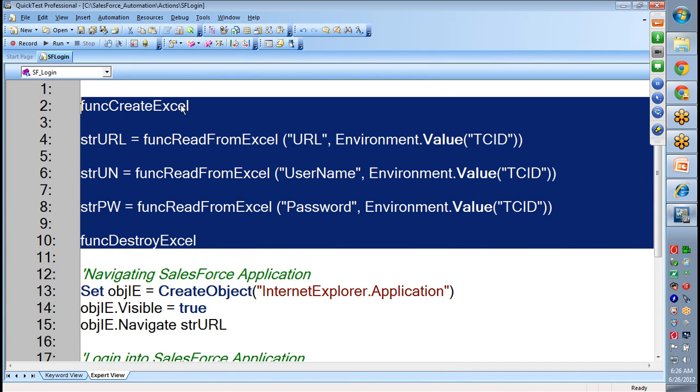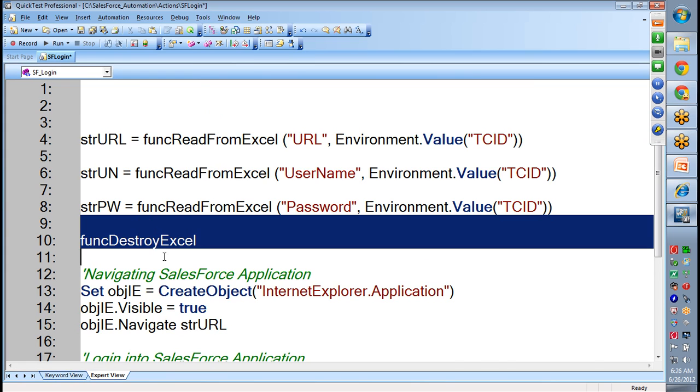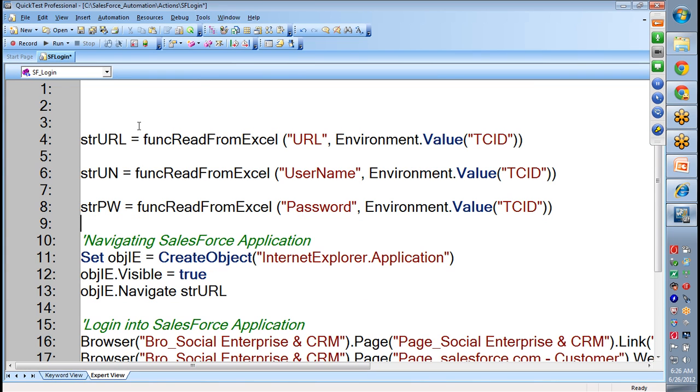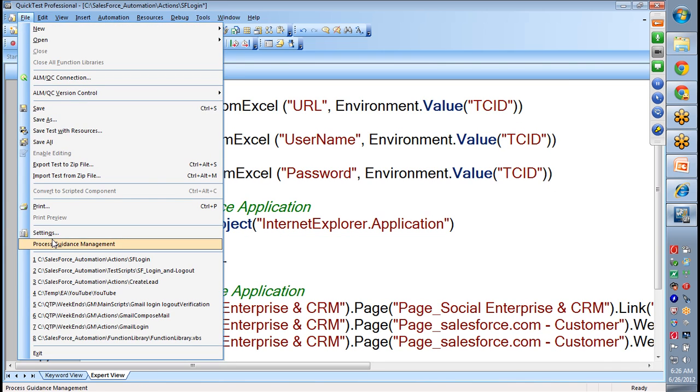Control C this one. Here I don't give it; where I will give it is in my main program. Instead of giving these in functions, I will give it in my main program.